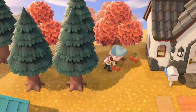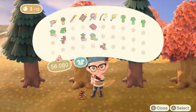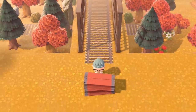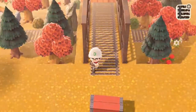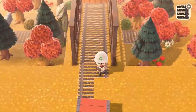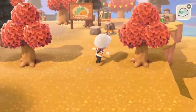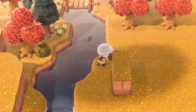And now it is a different day. You cannot tell, but it is. Do not worry. So here you can see that I made a horizontal version of the railroad track, same creator code. And I made these iron bars to be like the railroad stops, and then the pile of leaves to be the other railroad stop.